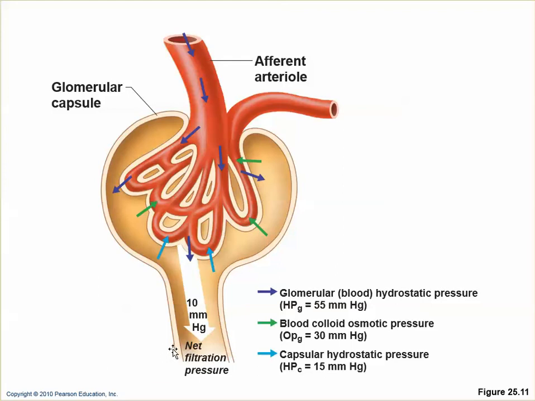Now, in people that have too high a blood sugar, maybe we've got too much colloidal osmotic pressure, or people that have hyperproteinemia will have less filtration pressure because there's too high an osmotic pressure. People with low blood pressure, say somebody that's hemorrhaged, the blood pressure is too low, then the glomerular hydrostatic pressure goes down, and filtration pressure too, so the kidneys basically shut down.